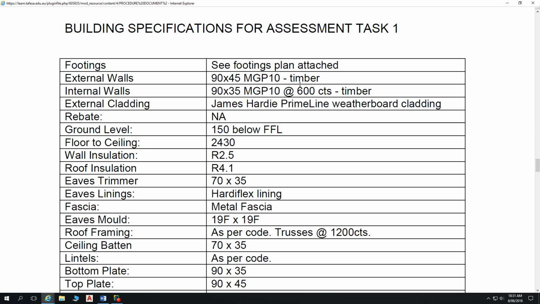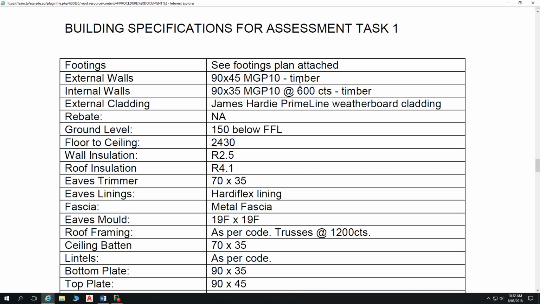For pine, you also have an F grade. You can get a piece of MGP 10 and you can have an F grading on that as well. But for pine specifically, it has its own special grading. The grading which is typically specified is MGP 10, so that's machine graded pine. So it's been through a machine. They've pushed things against it, seen its density, and gone, okay, it's going to behave like this. And they will say whether it's MGP 10 or MGP 12, typically.